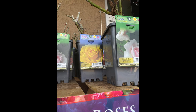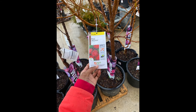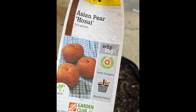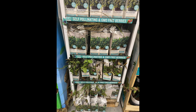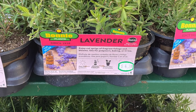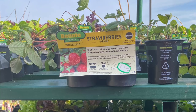I also stopped by Home Depot just to see what kind of fruit trees they had. And they do have some, but they are standards. You can see that these standards are huge, as well as there were a few dwarfs. Another thing is in Maryland we do have cicadas. I'm not sure if it's going to be a problem for the young trees, but I think it is because the cicadas do kind of lay their eggs in crevices, and that can be a harm for the new fruit trees. So I think I'm going to wait until the cicadas are gone, maybe around August, to see if there might be some fruit trees available. I'm looking for a dwarf one, but in Maryland we have to be mindful of the cicadas and our plants.